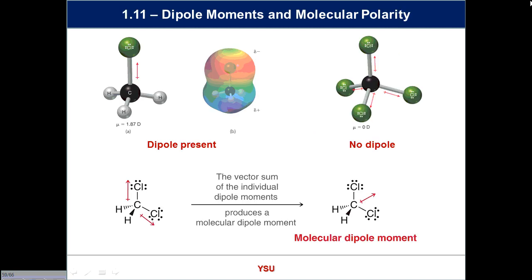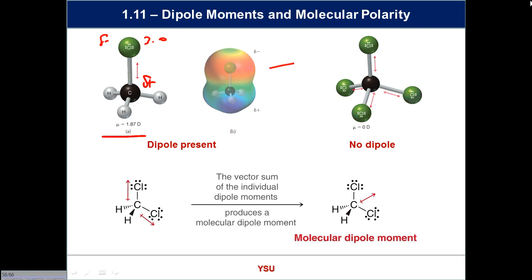Now to finish off, I've got a few bits and pieces here. I've got some random stuff. We talk about dipoles again. Now we know a bit more about shape, tetrahedral, we can talk about dipoles. This molecule does have a dipole, because we have a carbon and a chlorine. If I were to put delta positive in this molecule, where would it go? Carbon or chlorine? Carbon, because it's less electronegative. What is the electronegativity of carbon? 2.5. Electronegativity of chlorine? 3.0. So we ought to have a delta negative up there. Nice and easy. We see a dipole here.